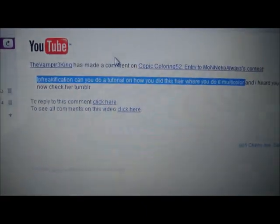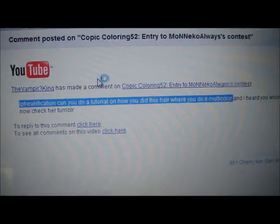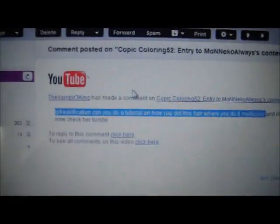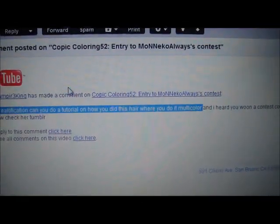Is it working? Alright, I'm back with another tutorial, and I'm using the silver camera this time. What the Vampire King requested was how I colored that hair with more than one color. I don't know how to explain it, but I do have really good examples. Can you do a tutorial on how you did the hair where you do it multicolor?